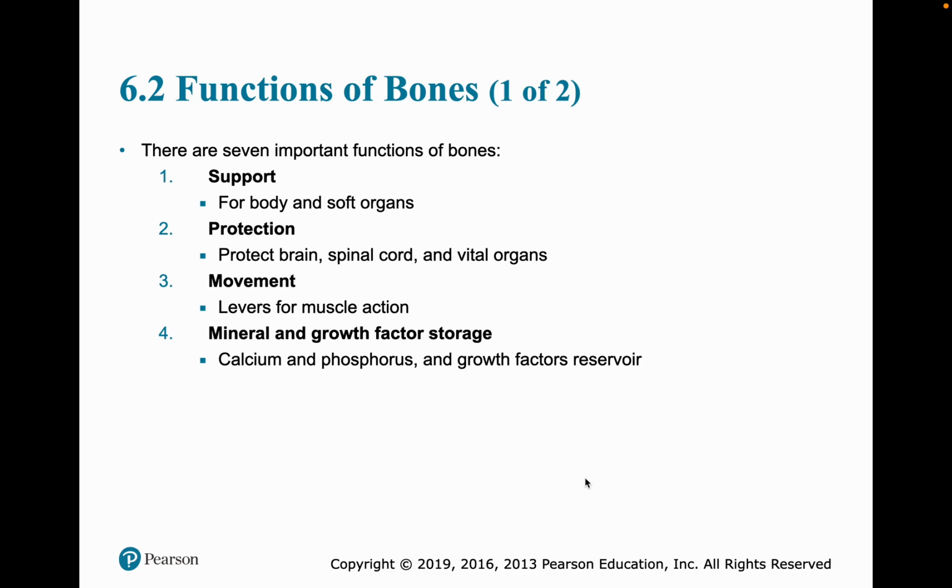Bones are made of minerals like calcium and phosphorus, and they can be used as reservoirs for calcium and phosphorus. Having low calcium is not good for your bones, but low calcium is going to cause problems in other locations more immediately, like nerve transmission, muscle contraction. So we need to have those minerals available.